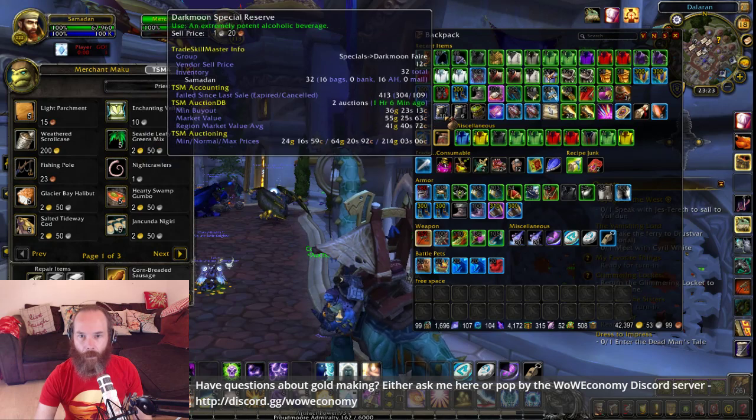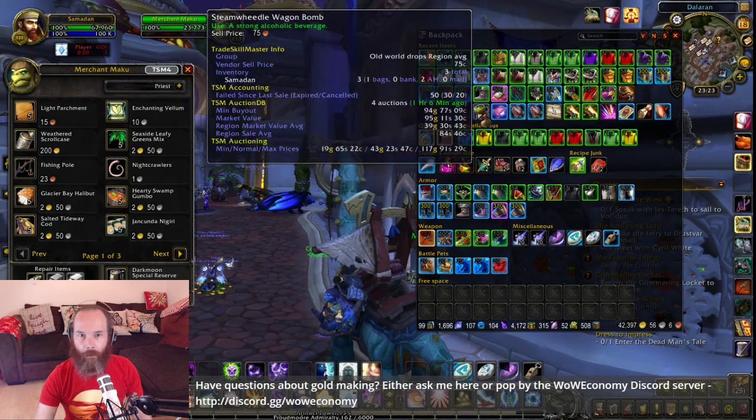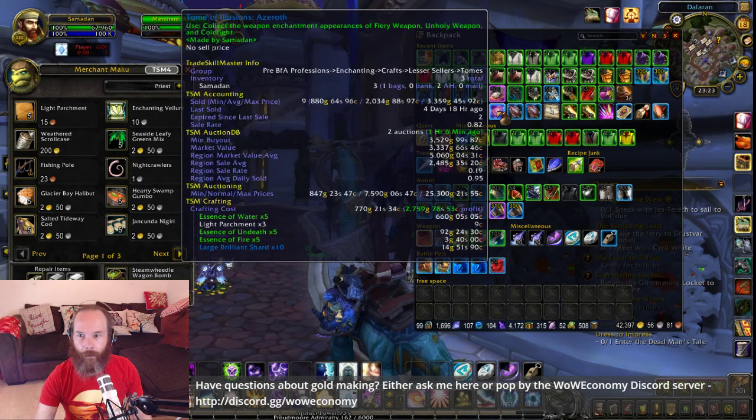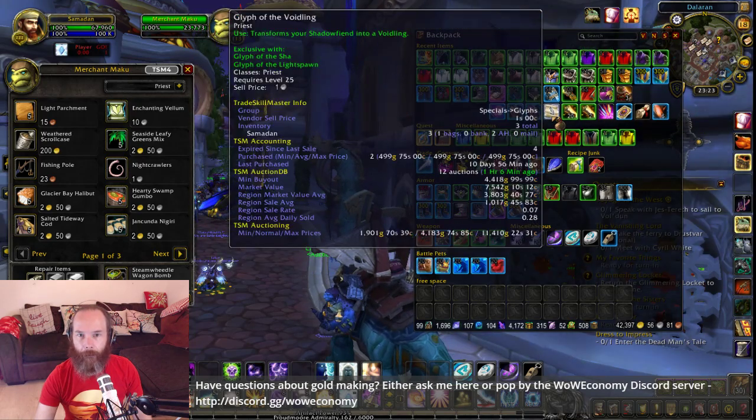And Dark Moon Dog, and those. Don't need those. And this wagon bomb, not having that. Now Tome of Illusions, obviously you want to keep. Tome of Illusions Pandero want to keep. The Glyph of the Voiding, we didn't sell one of those, unfortunately. We did buy them quite cheap though, for $4.99.